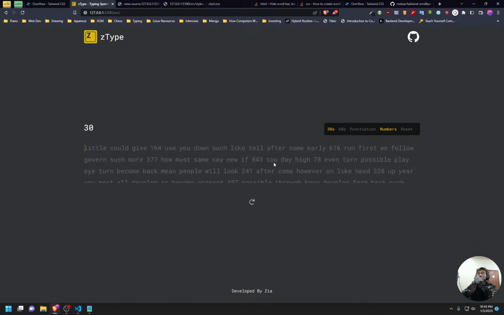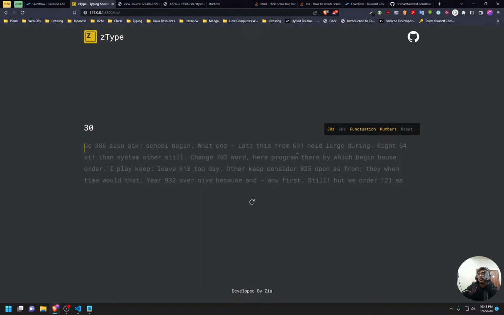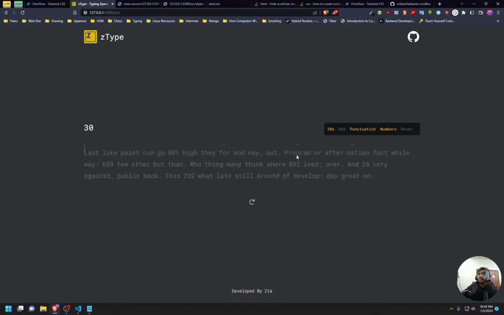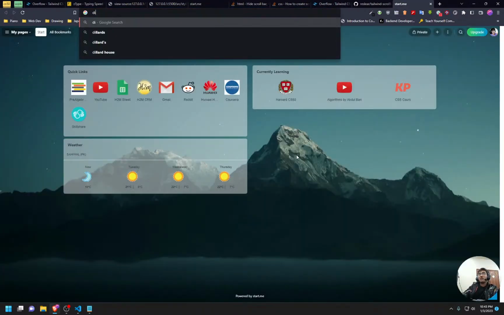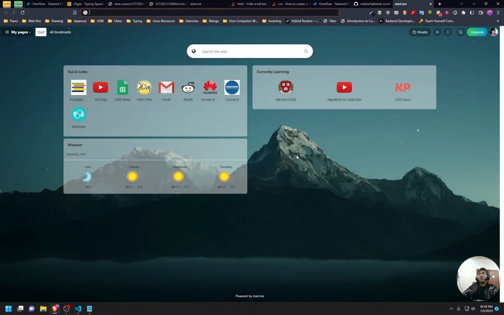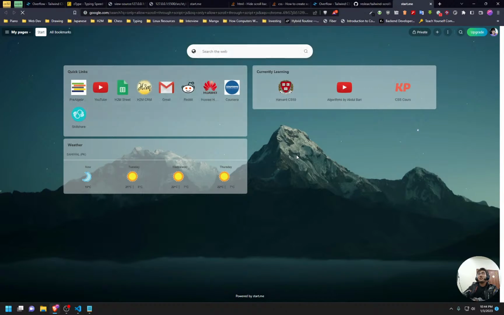Actually, we don't want the user to be able to scroll at all, right? You only want to scroll with JavaScript. Only allow scroll through script.